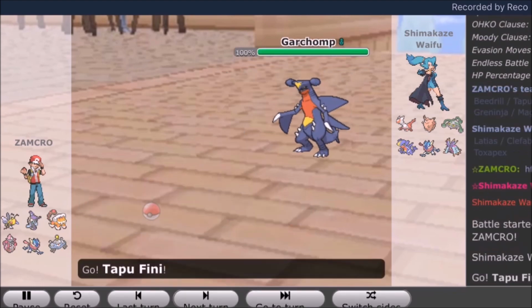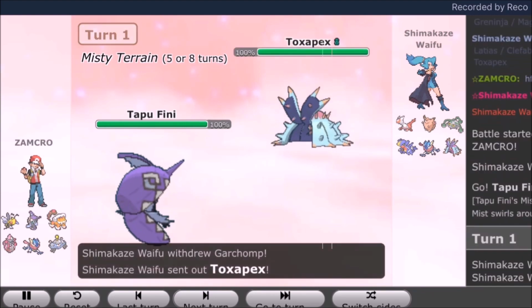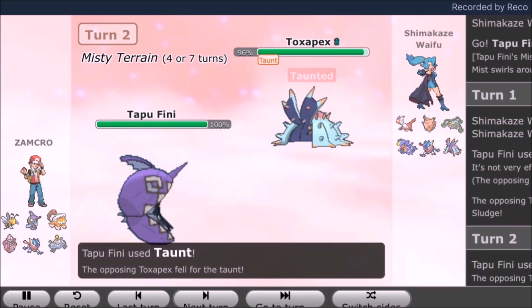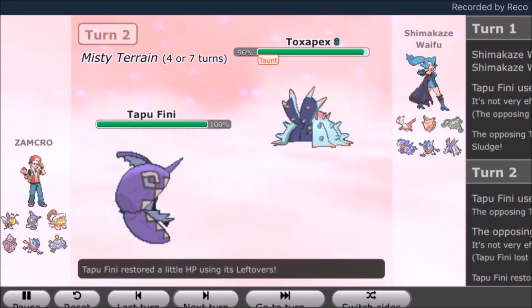So he's going to lead off with his Garchomp as I lead off with my Tapu Fini. This was my lead because it led well versus pretty much his entire team. I could Taunt his 3 fat mons, and then just Moonblast his 3 faster, offensive mons. Anyways, he goes out into Pex here. I Taunt him. He goes for Scald.